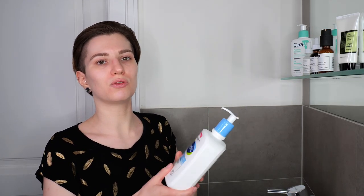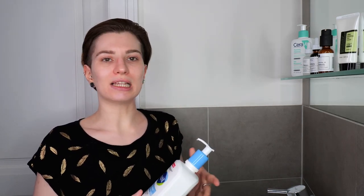Those are the steps I want to share with you visually so you can recreate this routine at home. We're going to start with the first step: washing your face. I have example cleansers here, and in the morning it's fine to wash your face with lukewarm water. I'm going to use Cetaphil's Gentle Skin Cleanser, which is great for dry or sensitive skin. Cleansers generally should be applied to wet skin and then rinsed off, though some specify applying to dry skin first — adjust accordingly. You can wash your face above the sink or in the shower.